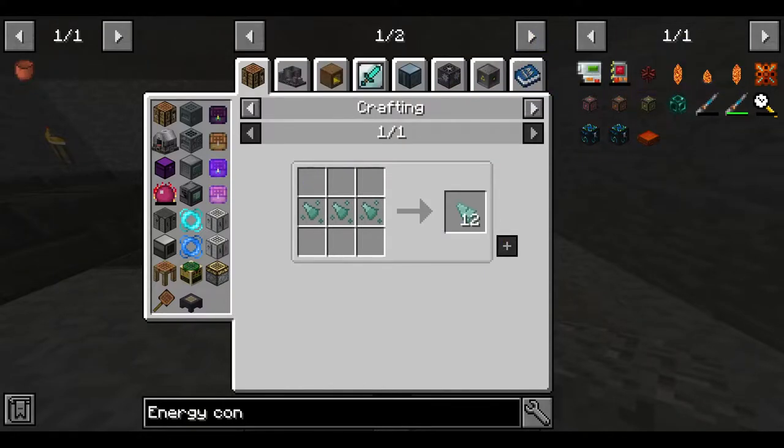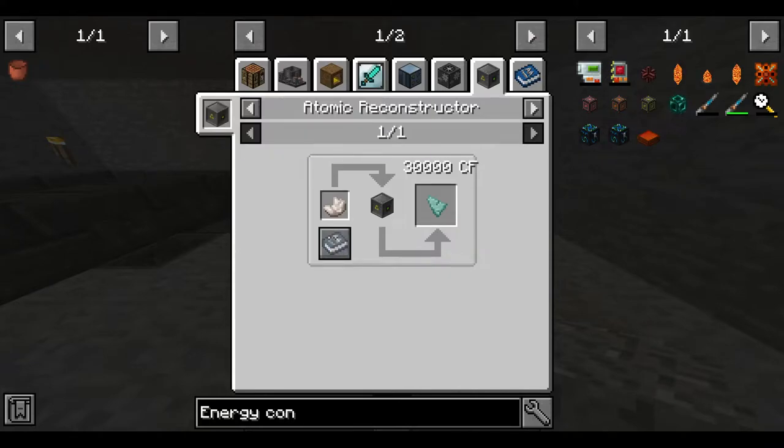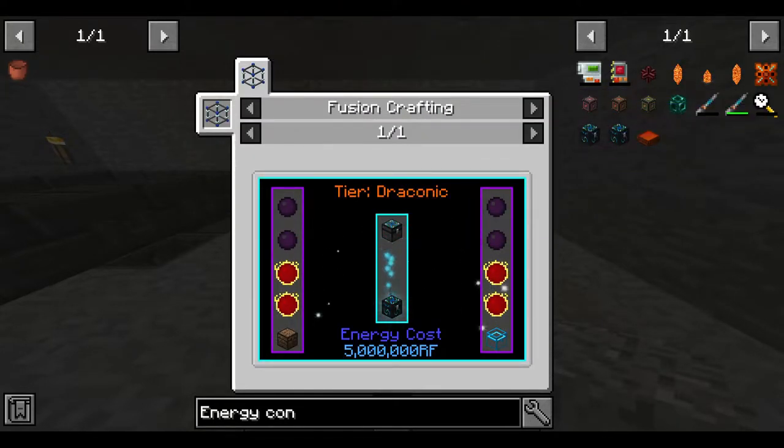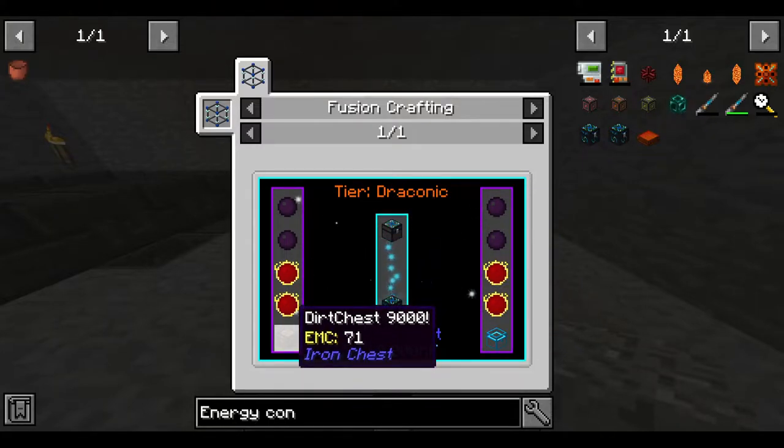This you can get through the laser. And the black quartz is also something to do with the laser, I think. I can't remember fully. Oh, but it's draconic tier. Oh, I'm not going to be making this for a long time. I forgot about that.